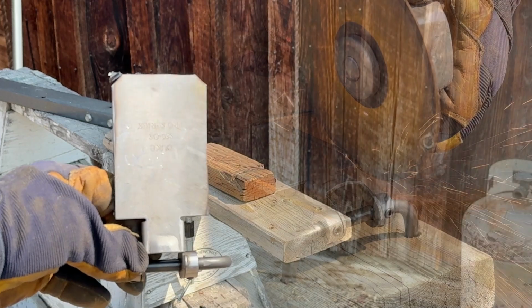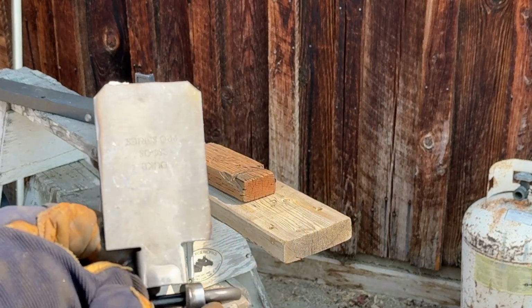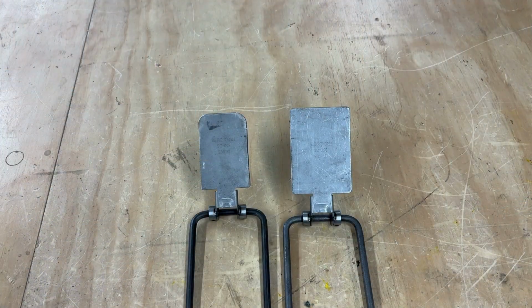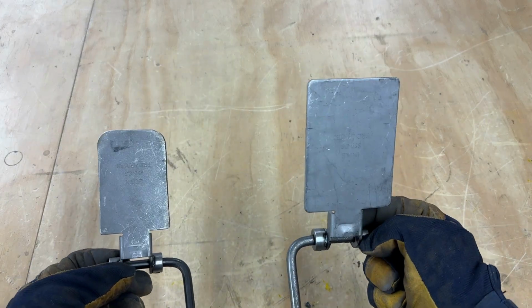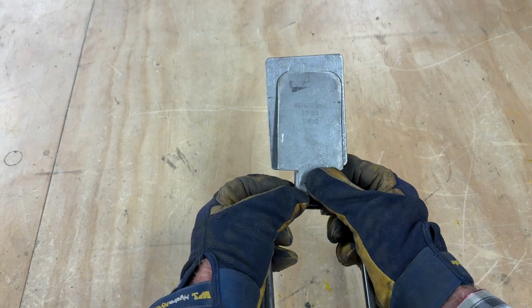All right, you can see I've got it cut down and I rounded off those corners a little bit. Now the only thing left I've got to do is take the grinder and grind all these sharp edges off. All right, I've got them all done. I got one here that I didn't cut down just so you can see the difference. There's the full size pan and there's the one that's cut down. I'll try and lay that over it so you can see the difference.